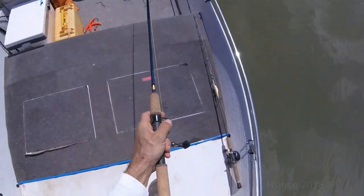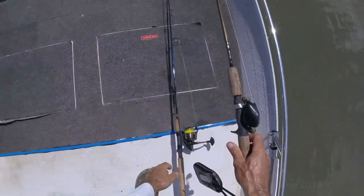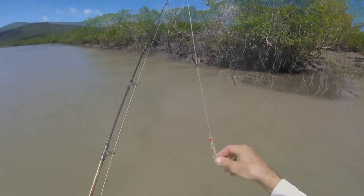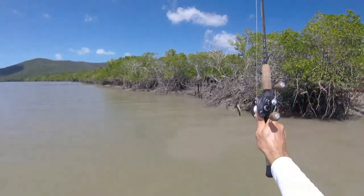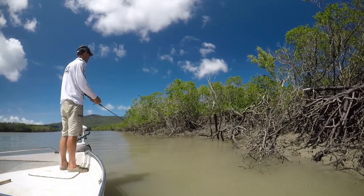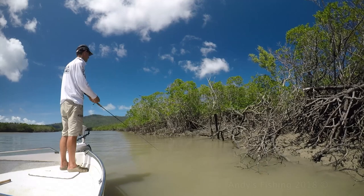Okay, let's change the gear up a little bit. This is a Concept A, also bought off Amazon, and a shallow diver. This setup is probably a little better for working around the snags. Just work it nice and slow.